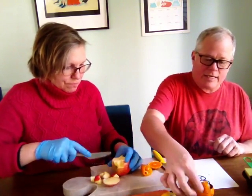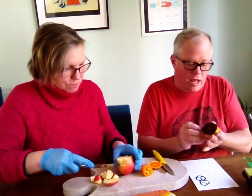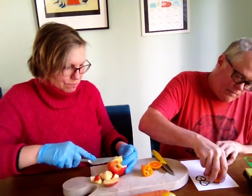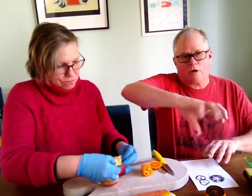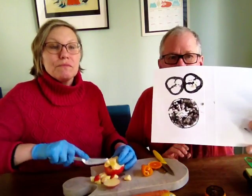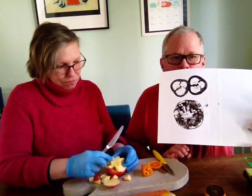Awesome. Now I'm going to take that, place it over here. It's orange time. And boom, push the orange down. Pick it up. Try not to smear it or turn it because it smears that way. And now I have this print right here, which is 2 peppers and an orange. And it almost looks like a face.